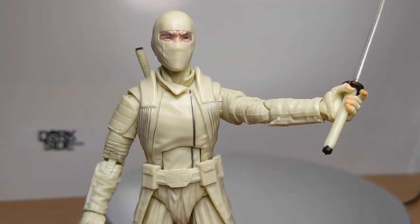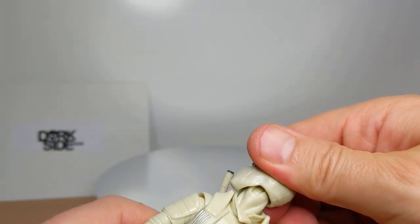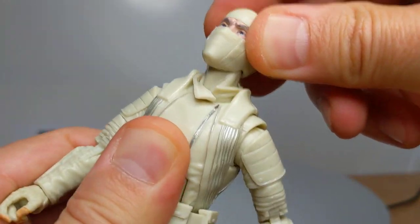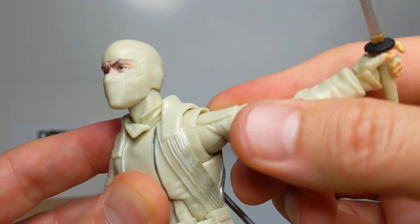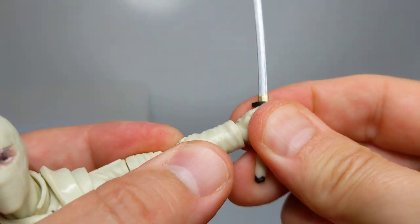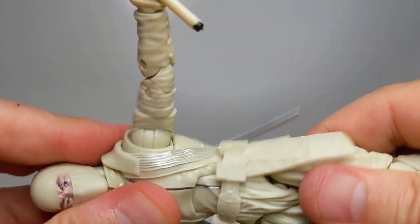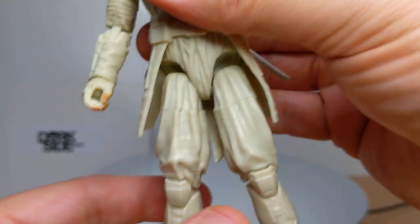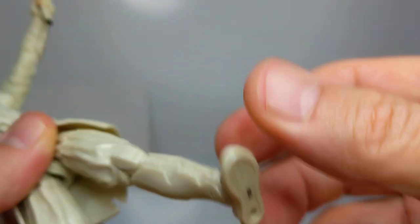It just feels like a figure that's been lying in the sun forever, and it's really disappointing. So articulation on them is really good. We've got a ball joint on that hinge up there, so plenty of movement all the way forward and back, and that neck articulation — a neck wobble too. Underneath the top half there's a butterfly joint. Ball joint up there too. You've got a bicep swivel, double joints at the elbows. Wrists have a full swivel and back-and-forth. Ab crunch, pretty solid all the way across and back, with waist articulation — super articulated on these figures. The legs can be pulled down for extra height. Pegs at the top of the legs, thigh swivel, double joints at the knees, rocking ankles, and shallow peg holes but they have them.